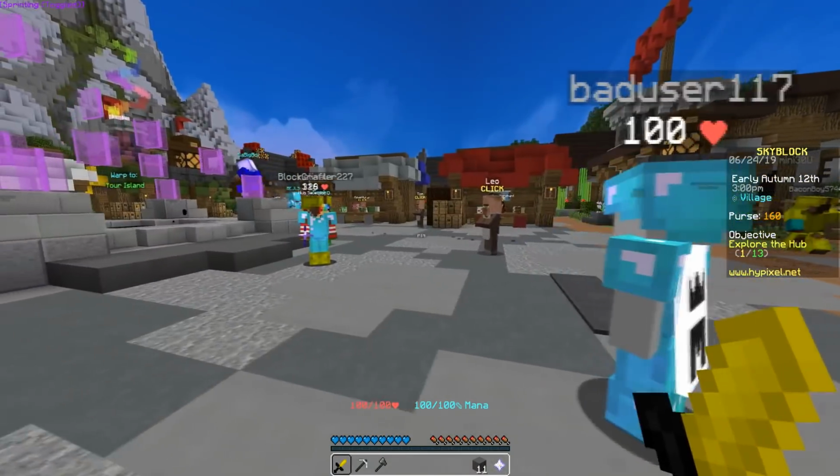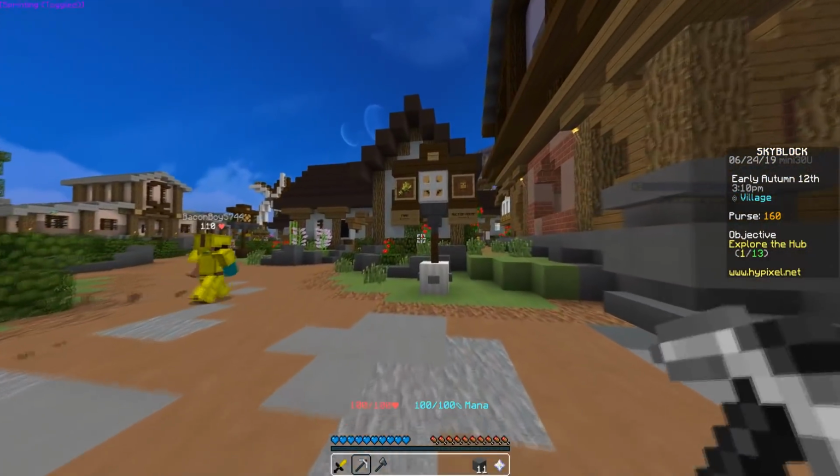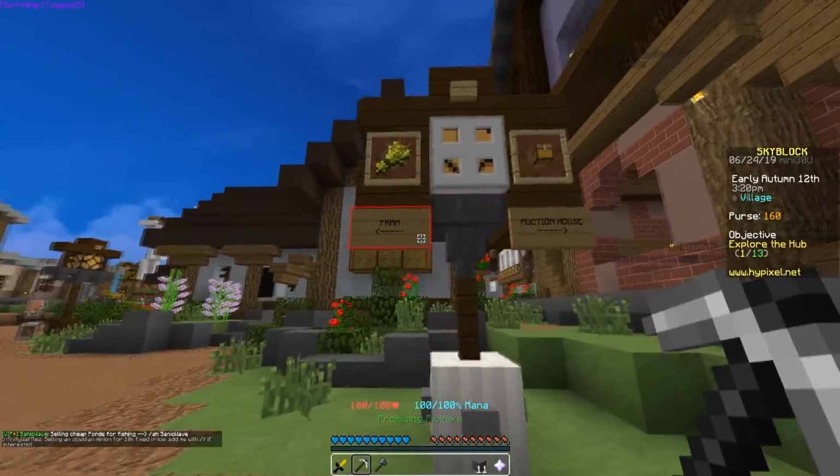But yeah, that's pretty much how the shops work in this, and next we're going to go to the auction house. Now, before we go to the auction house, I just wanted to show that there's pretty nifty signs up here indicating where everything is.